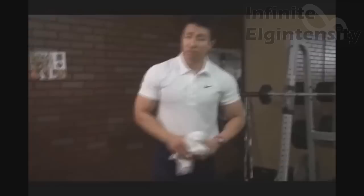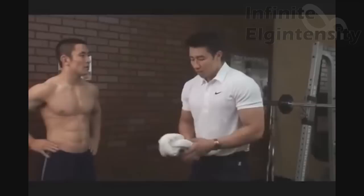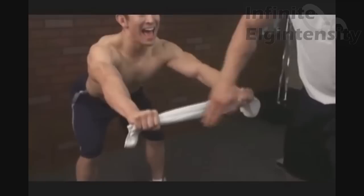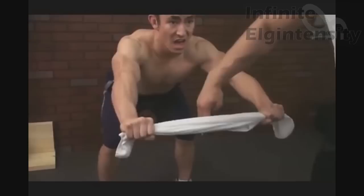One thing I noticed is that when you're tired it's very difficult to keep a lot of tension in the towel. You want to make sure there's enough tension even when you're really tired. Why don't you go ahead and grab onto this so we can demonstrate that. Grab it tight. The towel is acting as resistance — is this pretty tough for you right now, Dan? Really holding this right. You can see the towel moving but I'm resisting it. You can't see here on camera but I can actually feel Dan trembling — his muscles are working.